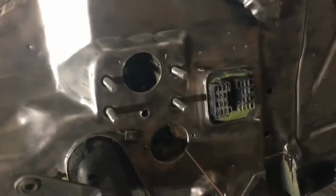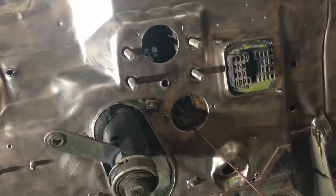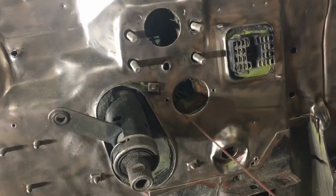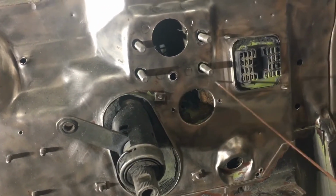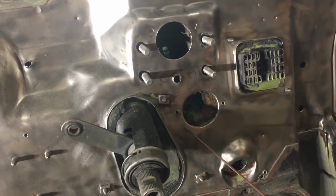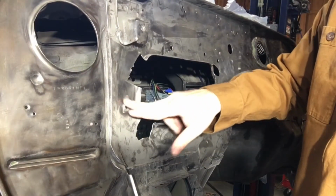And then Part 4, sorry, is down here. This is where the brake booster sat, and so the brake push rod came through here. This is where the clutch cable fixture came. Now the clutch is being converted to a hydraulic clutch. So unfortunately, it's a very different shape, and it's not a GM hydraulic clutch. It's a Tilton, I believe, or something. I'll have to double check on that. But essentially, I need to completely change the profile of this, so I'm probably just going to make a plate that is the right size, put it over this, weld it into place, and then hopefully that'll fix that problem.